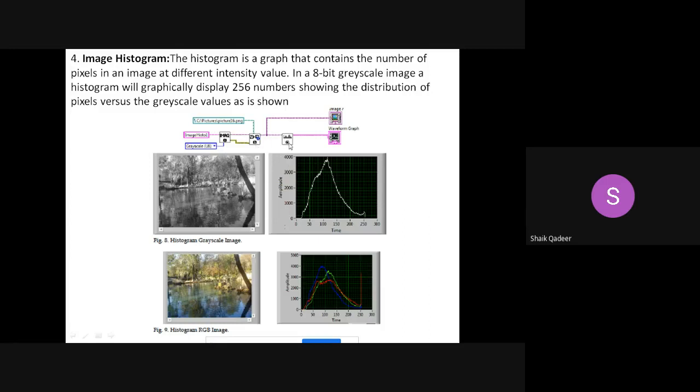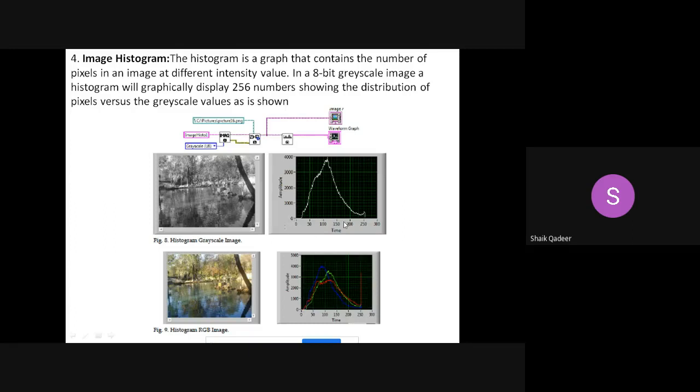This display is normal, for this picture, and this display is for this one because it has gone through the histogram function. Because of the histogram, the waveform looks like this, in which the x-axis is the intensity and the y-axis is the number of pixels of that particular intensity. So I hope you all understand the use of histogram, right?